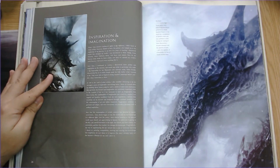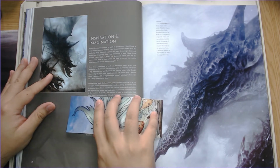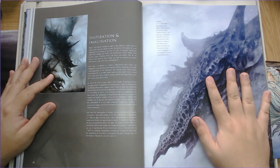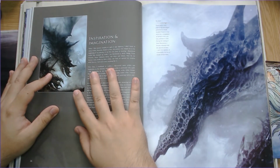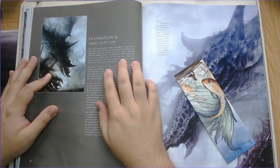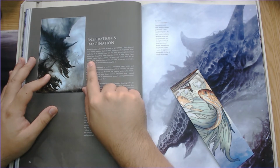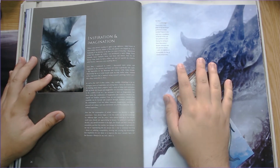Now, at the inspiration and imagination, the reason why I want to point this out is he lists off a lot of other great artists that will be great to research. If I really like this artist in particular, and he is naming other great artists that he finds inspiration from, it is fair to say that I should look them up as well. He lists a lot of names here that I will zoom in for you to see. One that stood out that I know is Frank Frazetta, but a lot of these other names I don't really recognize, and I will try to research later.